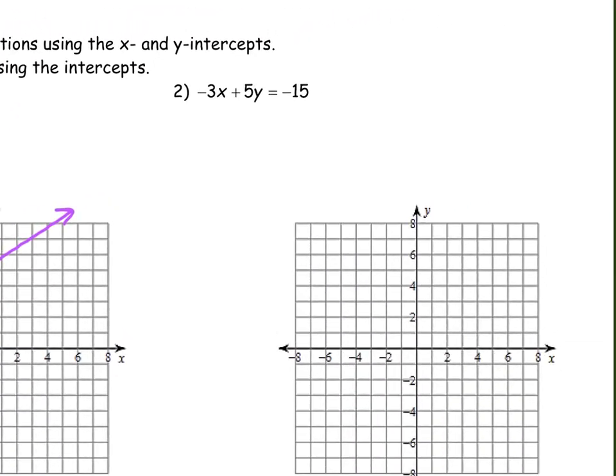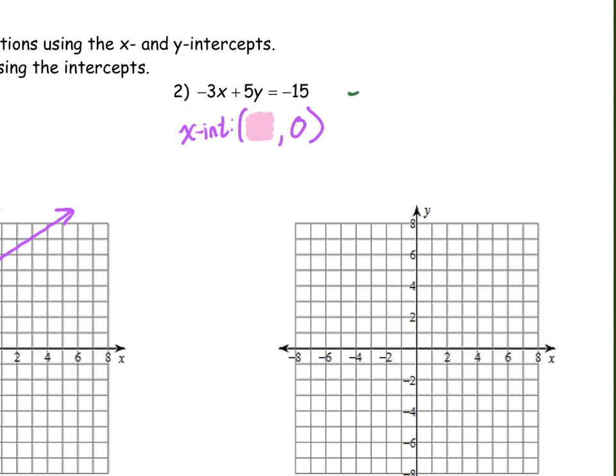Okay, so we're doing the same thing. I'm graphing by finding the intercepts. So first I want to find, and it doesn't matter which one you find first. I don't care if you find your x or your y, it doesn't matter. So I usually just always start with x. So I'm going to find my x-intercept first. So that means it's some point and then 0, right? So I really want to find the point that goes here. Right? So that's what I'm looking for. So my y is going to be 0.